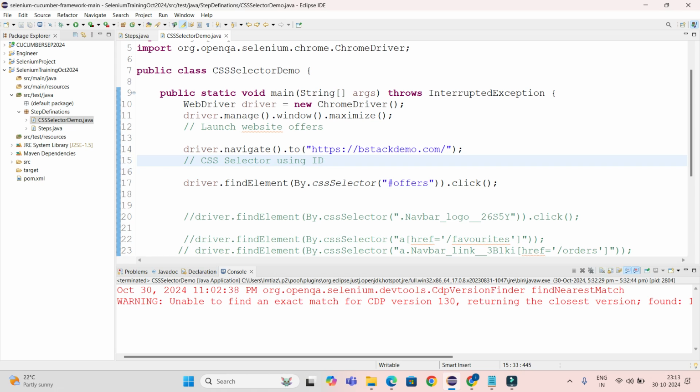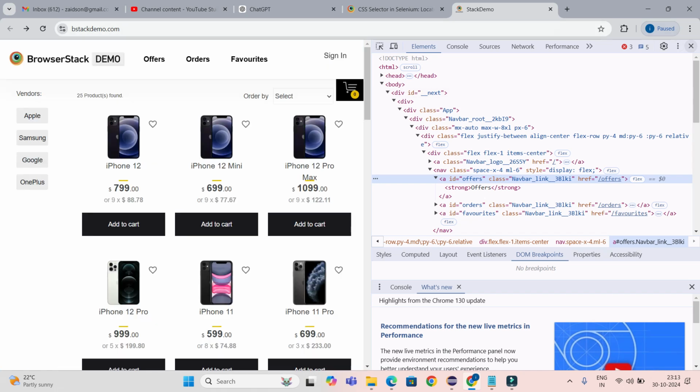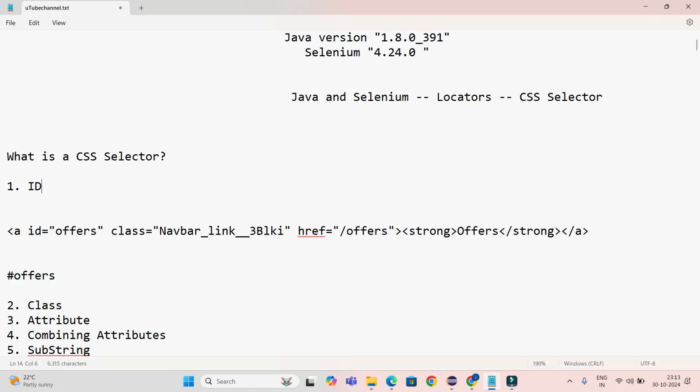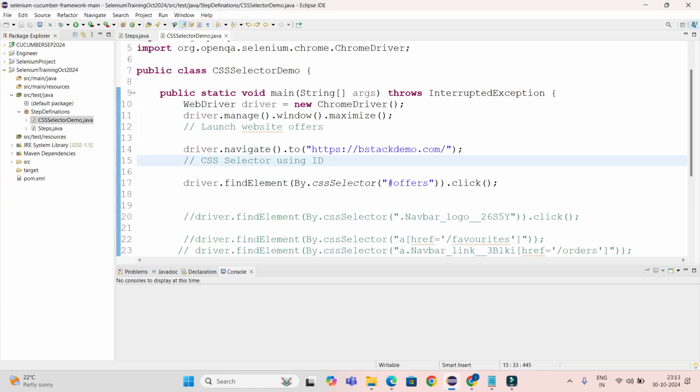So quickly I'll run this program. Here what I'm doing is navigating to the application and trying to click here. When we copy this element, we have an ID here. This ID you need to take and add a hash, and you need to update it in the Selenium code by using CSS selector.